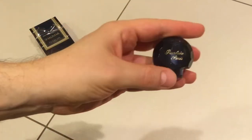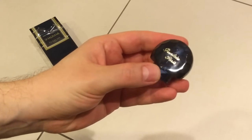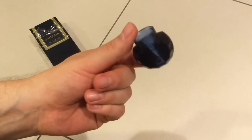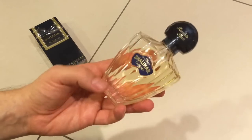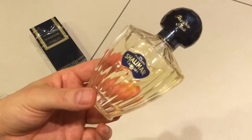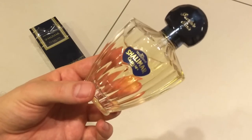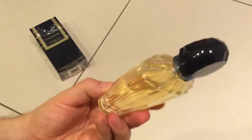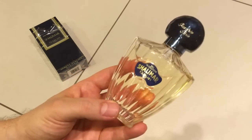The stopper — I mean, this is a bit tacky, you have to say. It's just plastic blue with a gold print on it. It's not the best thing we've seen, but it doesn't matter. I'm still loving this bottle. Of all the Shalimar versions present to date — Eau de Toilette, Eau de Parfum, pure perfume, and Eau de Cologne — this is my favorite bottle shape so far.